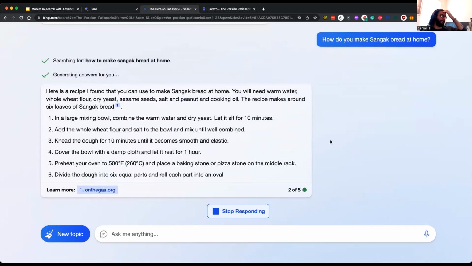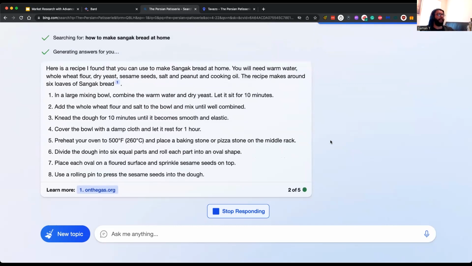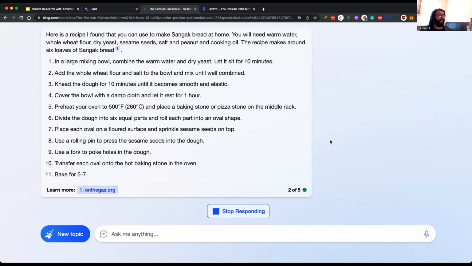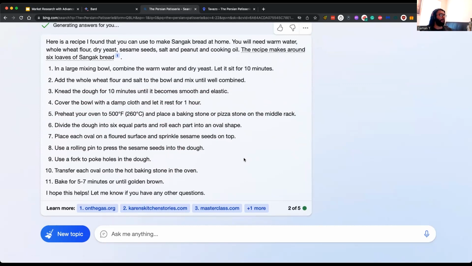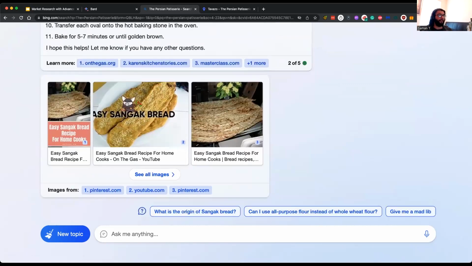And another great thing about Bing AI versus Bard is that when you ask it for information, it also provides you with the resources that it has used to combine information from. And you can make sure that the information you're seeing here is actually correct and accurate from these links, instead of just having to trust that what the machine is saying is correct, which is a great distinction between the two.